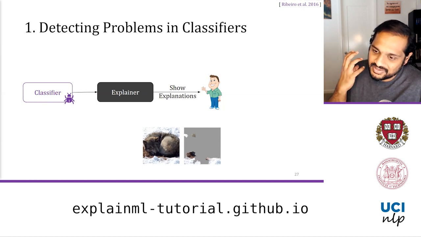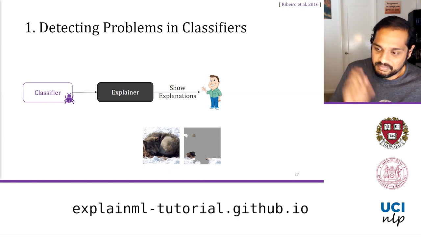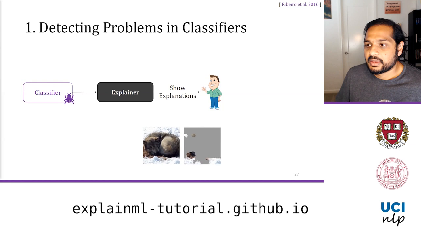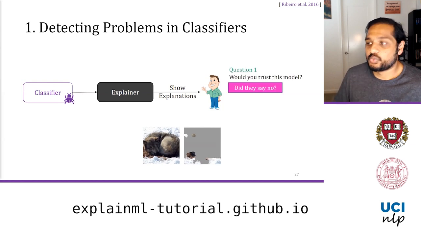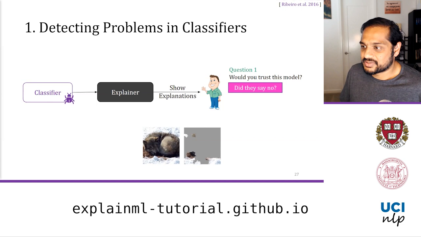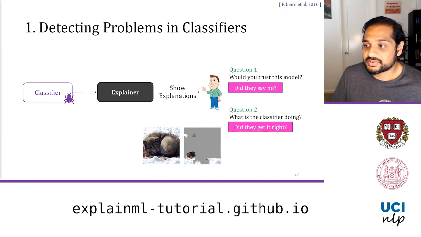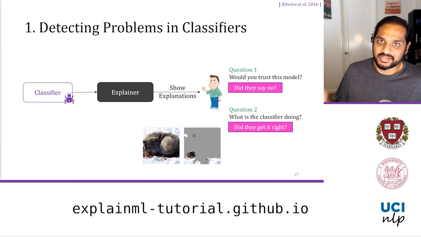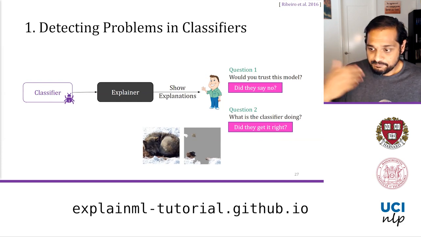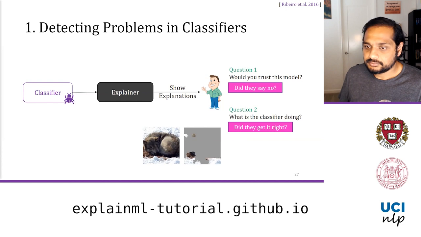You say, hey, for this image, the classifier predicts wolf, but this is what the explanation looks like. And then you ask users things like, would you trust this model? Right? And you basically measure how often they say no, because if they know it's looking at the snow, they shouldn't trust it too much. Second question you can ask them is, what do you think the classifier is doing? Just as free text, explain to us. And then you can read it and evaluate whether they got it right or not, whether they mention snow or anything like that. This is one way to see whether the explanations show you what's going wrong with the classifiers.